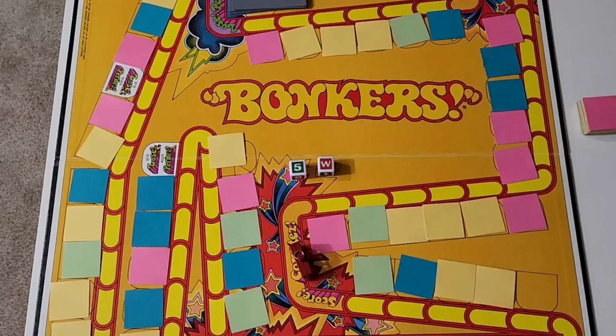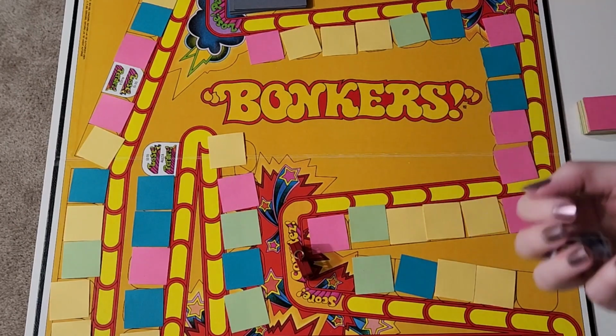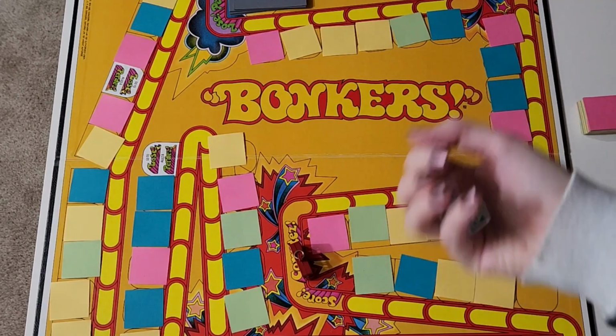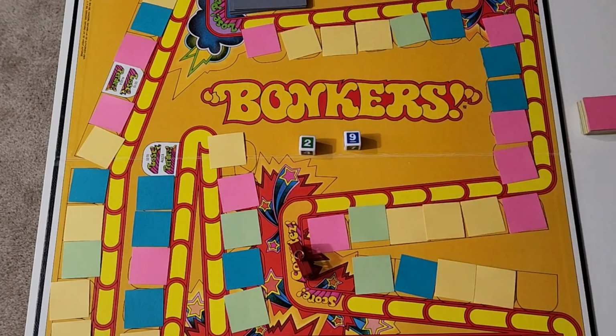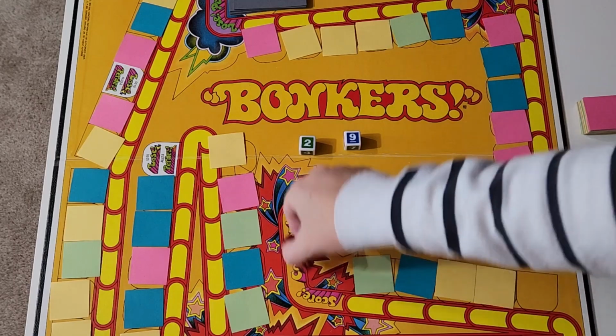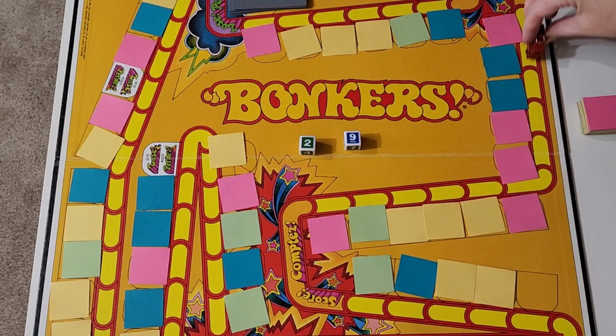So I have chosen Anne of Avonlea by L.M. Montgomery. This is book 2 of the Anne of Green Gables series, and it is the book that I need to read in February to participate in Chantal's Year of Maud. So that is the one that's going to be. Can we get a bigger number this time? Nine and a 2. That makes 11. 1, 2, 3, 4, 5, 6, 7, 8, 9, 10, 11.